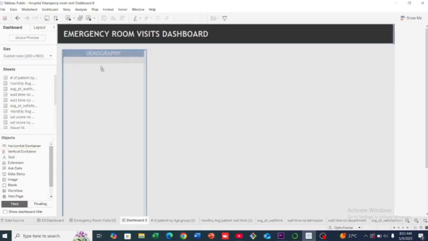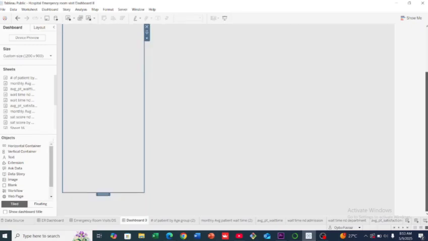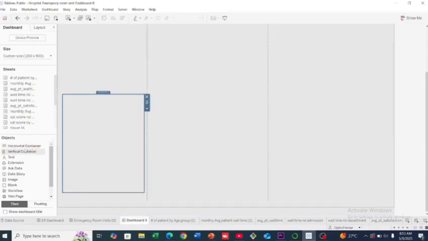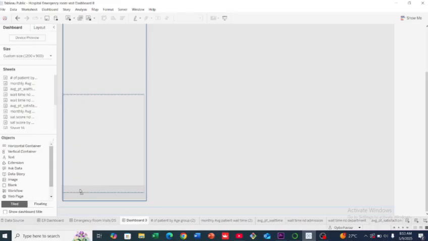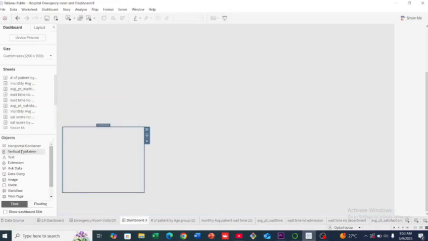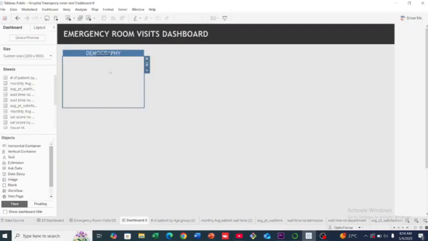So let's say 1, scroll down, 2, 3, 4. So this is our blank. We can now go ahead and remove this blank. We no longer need it. We now have our 4 vertical containers.